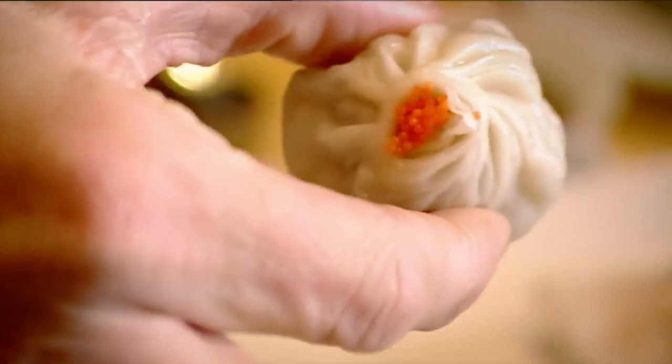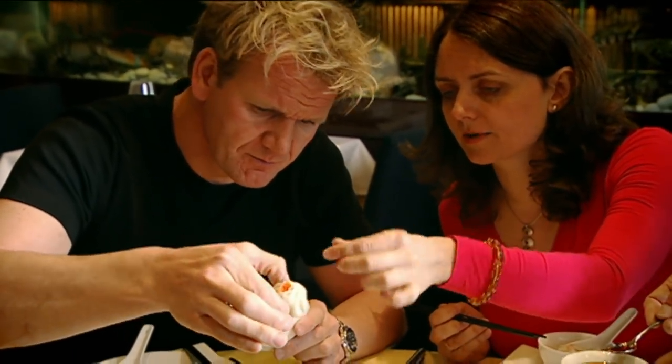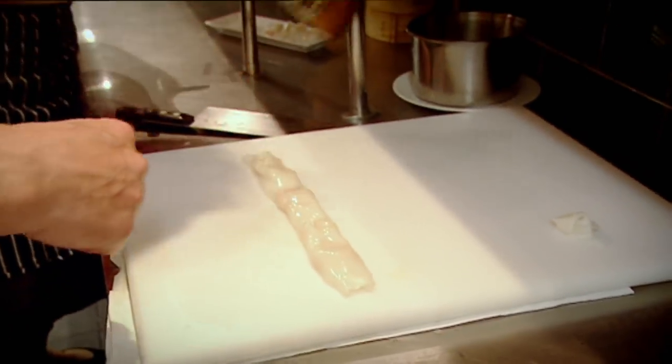Helping me to demystify the ancient world of dim sum is Chinese cookery expert Fuchsia Dunlop. This is one of the dim sum that sometimes Westerners find a bit more tricky because it has that slithery texture which Chinese gourmets really adore to eat. I'm used to being boss of the kitchen, but as a dim sum virgin, today I'm happy to be the pupil.